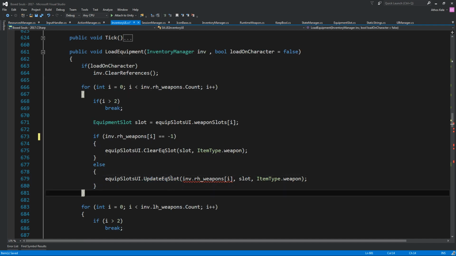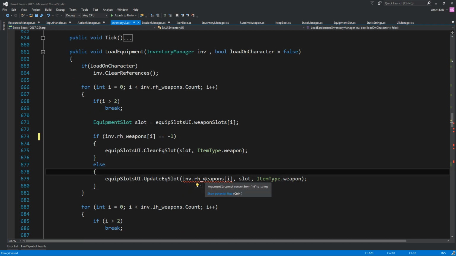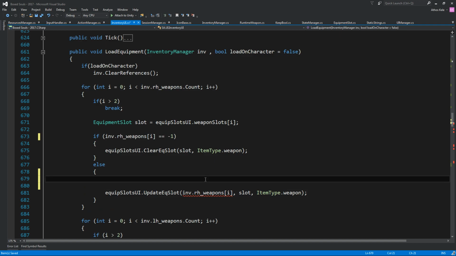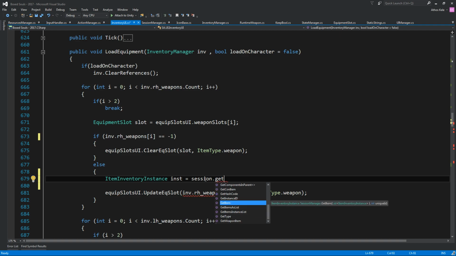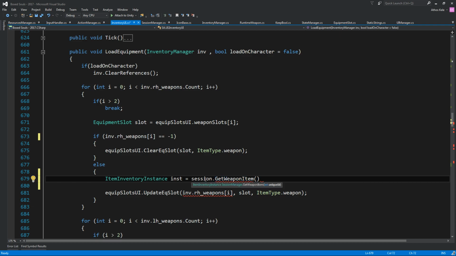Otherwise, as you can see, the update equipment slot needs to have an item ID, which to find the item ID we should do item instance, inventory instance decision dot, no, we have already the decision dot get, well, this is a weapon since it's on the right hand, get weapon inventory dot right hand weapons.